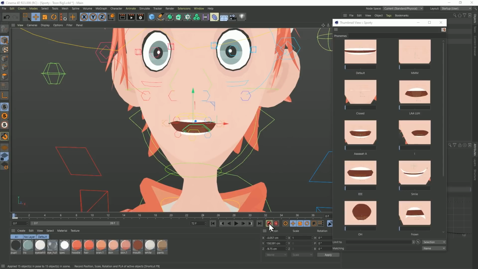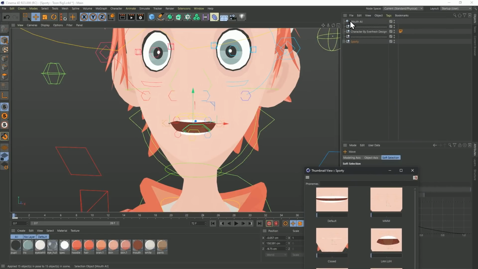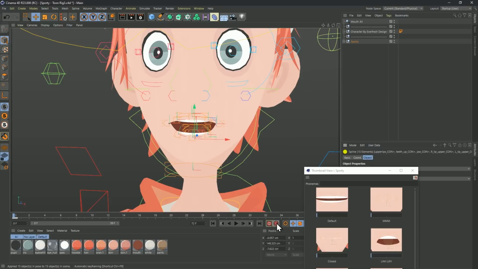Now, we haven't talked about it yet, but some more new features are underneath our keyframes, our automatic keyframing. We can now record active objects, record animated, or record hierarchy as we go. In this case, I think we want to record animated, and let's select all of the mouth shapes and then record them right now. So clicking auto record, so it's automatically recording, and clicking that button one time to keyframe them right now. So these should be actively keyframed.